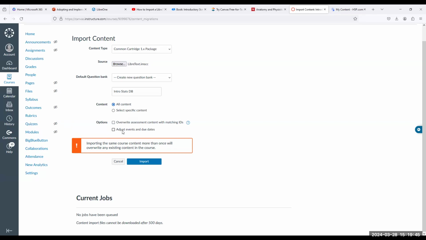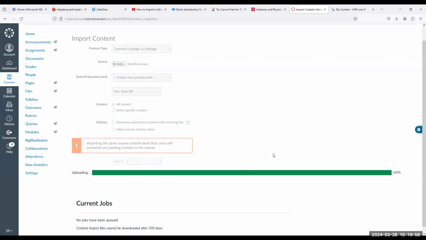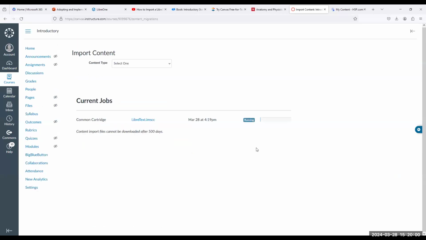If there happen to be already events and due dates embedded in the cartridge, they're not in this case, so it doesn't really matter. So the main thing, the easiness of this, we're clicking the import button. You can see that it is running, giving us a little progress bar. Yada yada, magic happening now. That was the magic completed. Okay, so what happened?